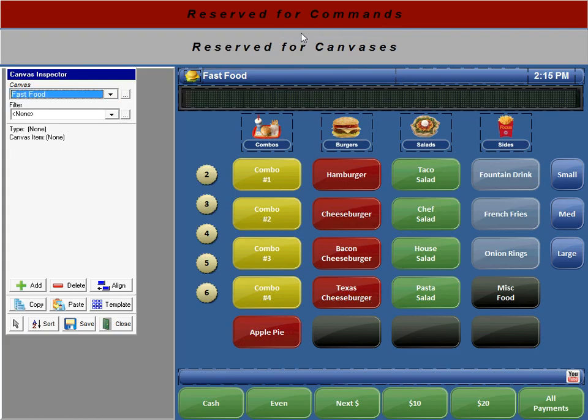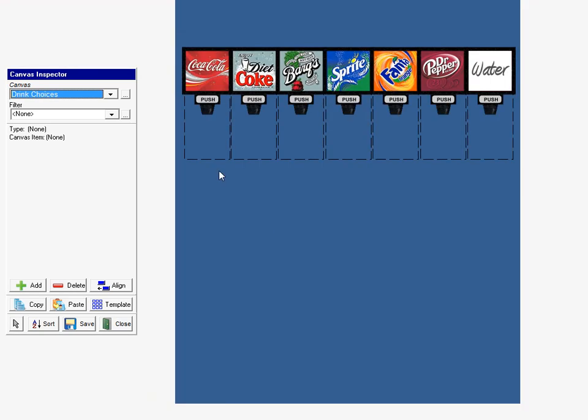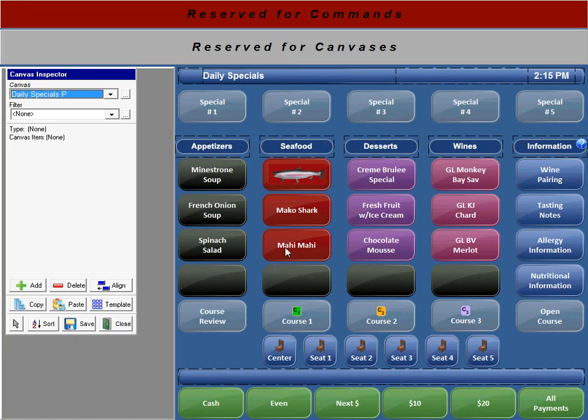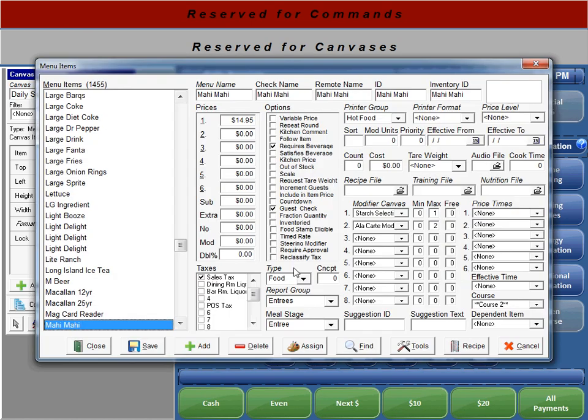Okay, so we have a couple more things that we need to set up. The first thing that we need to do is actually assign our menu items to the particular course. So one of our customers ordered a mahi mahi. We can bring it up, and if you look over here on our courses, we can select from a list of our available courses, and we want to say this is by default going to be course 2. And you just set that up for every single menu item that you want to use coursing on. It's pretty easy.